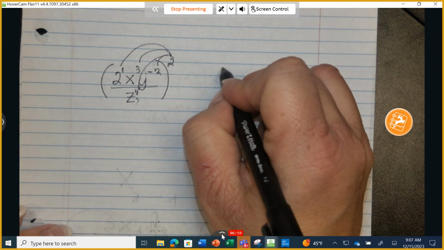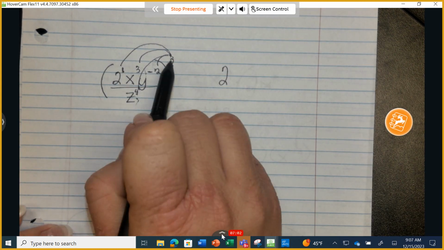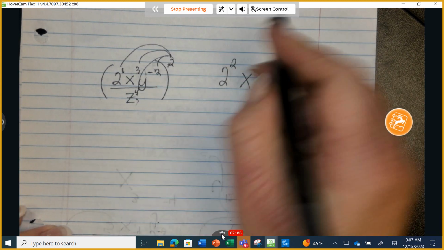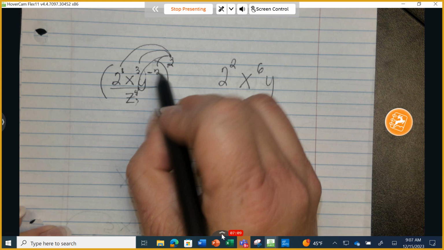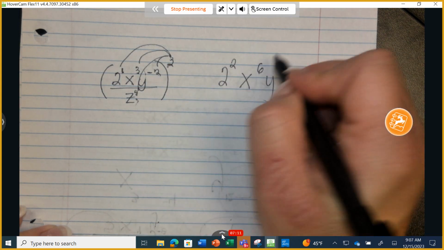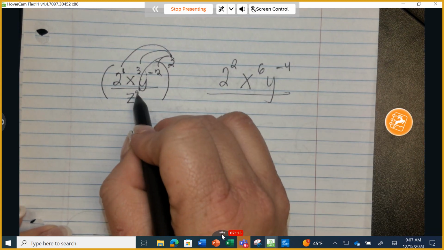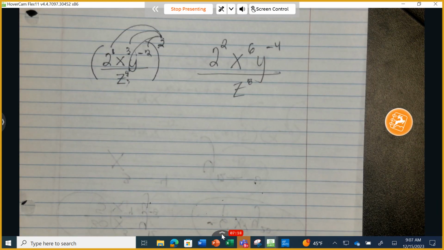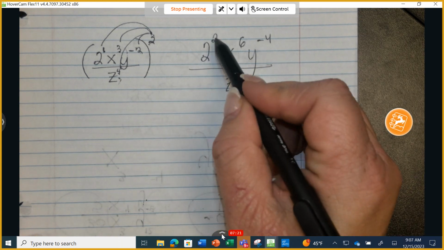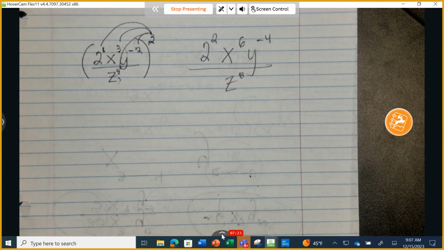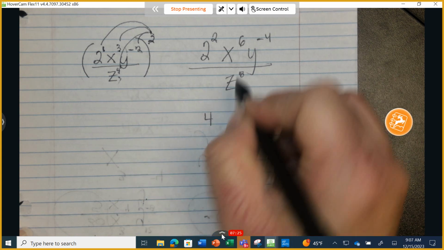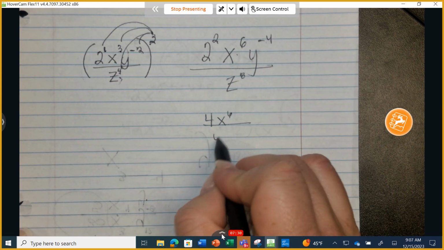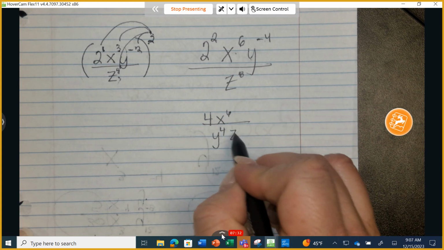Now, every time I make this shape, I have to multiply. So I'm going to start here. This is 2. 1 times 2 is 2. 3 times 2 is 6. -2 times 2 is -4. 4 times 2 is 8. And I'm 2 steps away from fully simplifying this. 2 to the 2nd power, feel free to use a calculator if you need to, but 2 times 2 is 4. The x is happy, it stays where it is. The y is not happy, it goes to the bottom. The z is happy, it stays where it is.